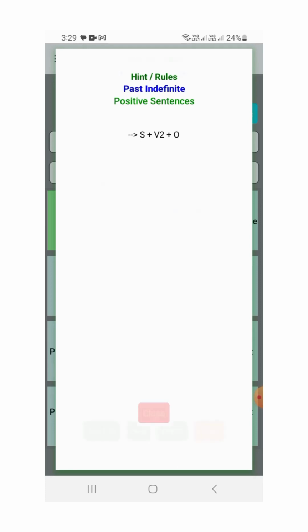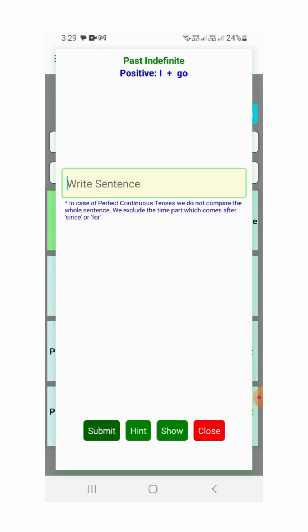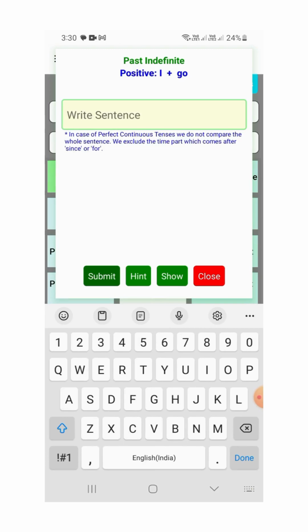But in this app we will not use any objects, because objects are something anybody can use anything, so checking the sentences will be difficult whether it is correct or not. Objects are a very easy thing, we can add the object at the end. But we are not using that, so we will practice up to this, verb, auxiliary verb, and subject. We will use these three things for practicing.